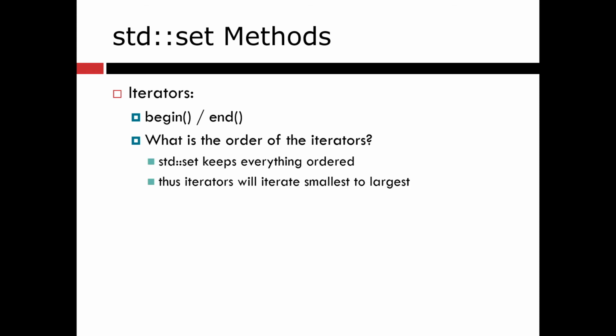Well, it turns out that a set actually does keep things ordered, but that's not a requirement. The iterators are going to give back the smallest to the largest objects, but this isn't necessarily a feature. It's more of just an element of how it works, right? So don't lean into this idea that a set is going to give you back ordered iterators. The point is just that's actually how they work, but the way we use them is more for keeping track and keeping place with where we are inside of a set.